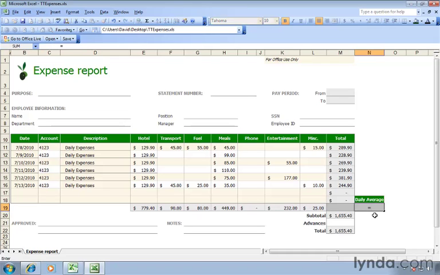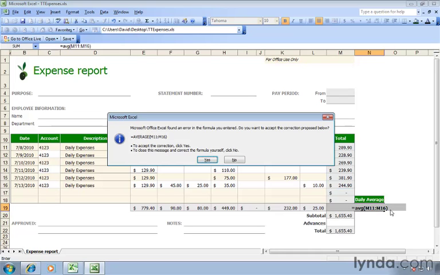So in this case, we want to average. Let's try AVG, maybe that's what we need. And then an open round bracket to get the range of cells we want to average. We could type in the range, which in this case would be M11 through M16, or we could click and drag across those cells. And then we need the closing round bracket here to finish off our formula. And then we could press enter to see the answer.